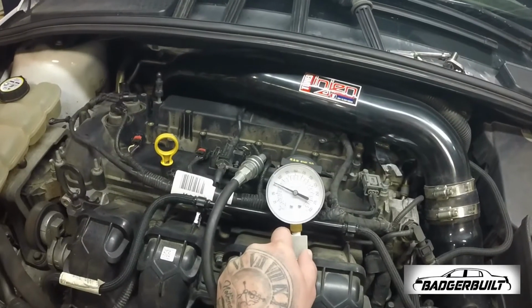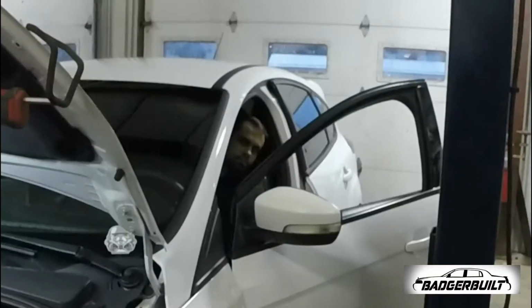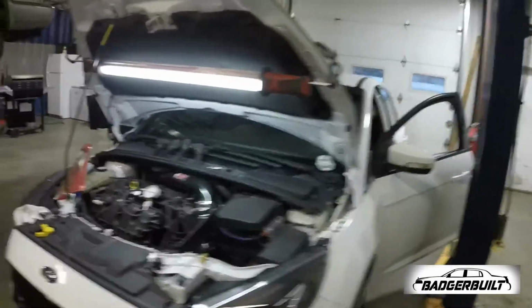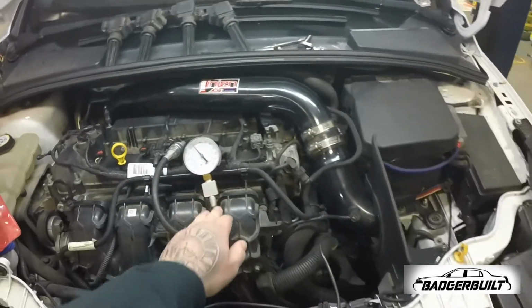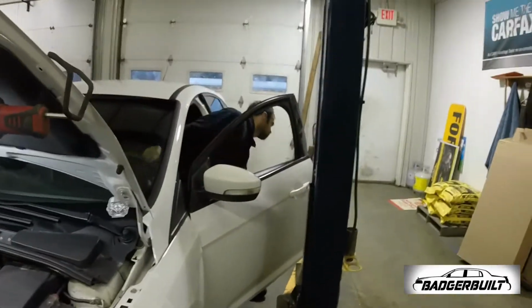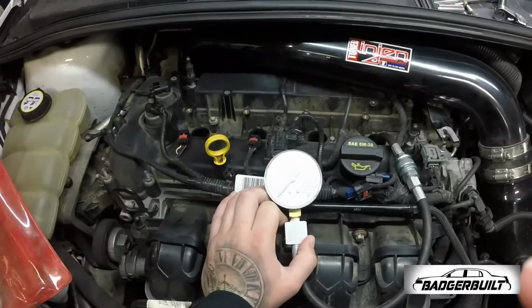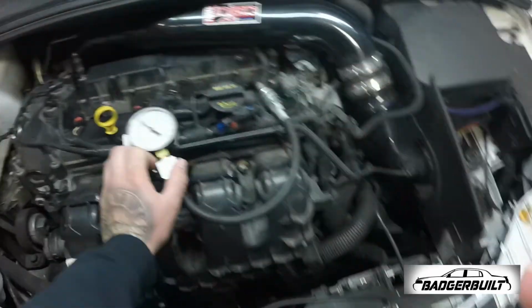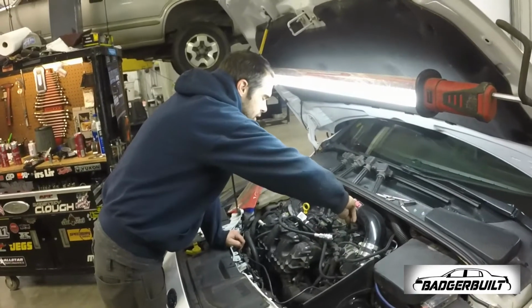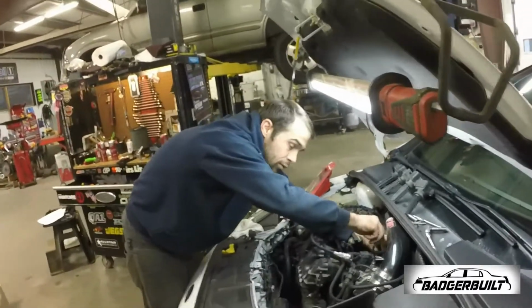That one had 125. That's it? Yeah. And do it again. About 130. 125, 130. Kind of discouraging. One more. That one topped out at 125. Well, that's kind of discouraging. So we got 140 on both the front ones, 130, and a 125.